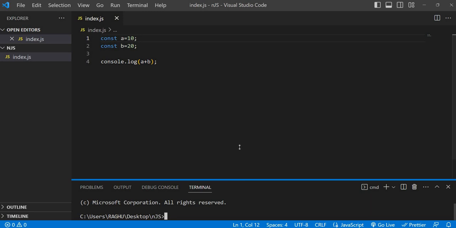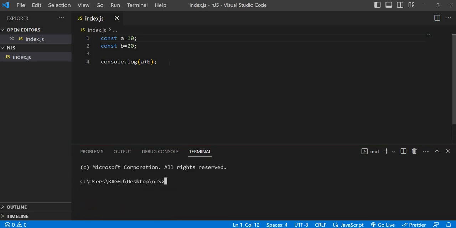So if you want to run this JavaScript code without taking help of an HTML file. So far, what we have done is we have created an HTML file and we have given a reference to that script file, or we have written directly in an HTML file. Now there is no HTML file, for a few days. Let's see whether it is working or not.